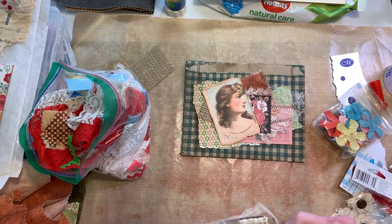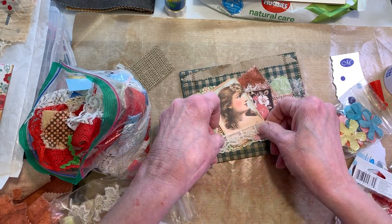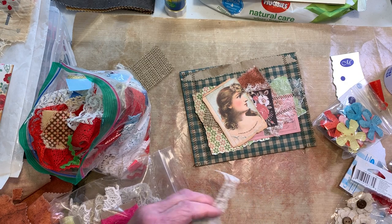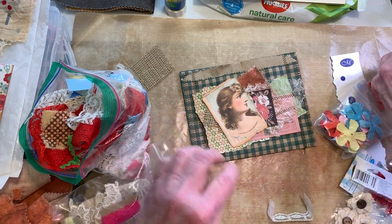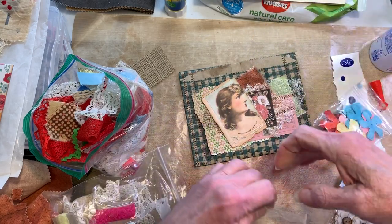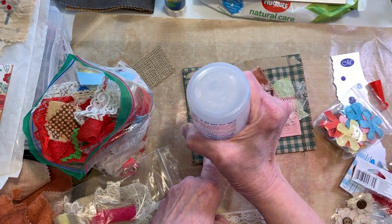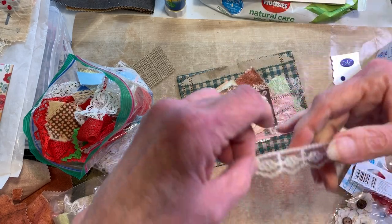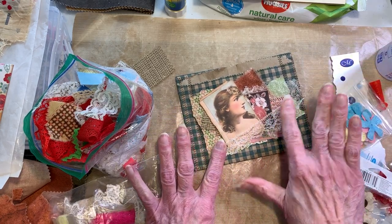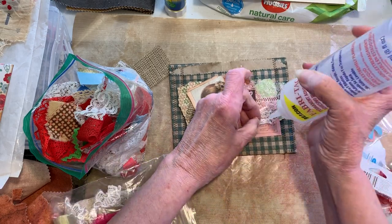Okay. So I just like to take a little strip of, or two of lace and stretch it across and make it look like it was on purpose. So I am going to take, I don't know how long this lace is, so I don't want to go too far. Yeah, I can add a little bit more right here. And by the time you get done clustering, before you know it, you've just got all these layers and you don't know what it's going to look like till you're done.